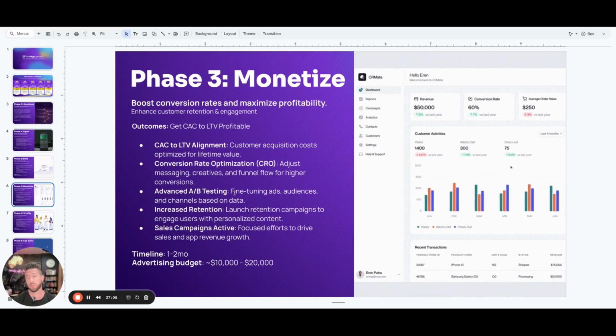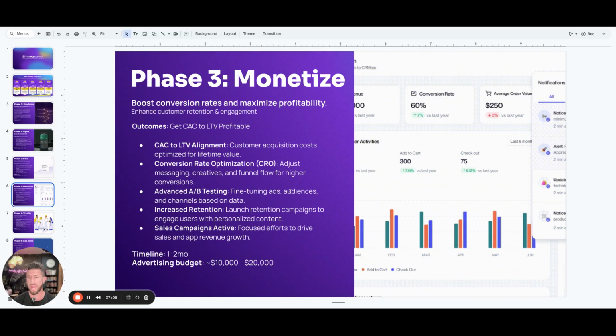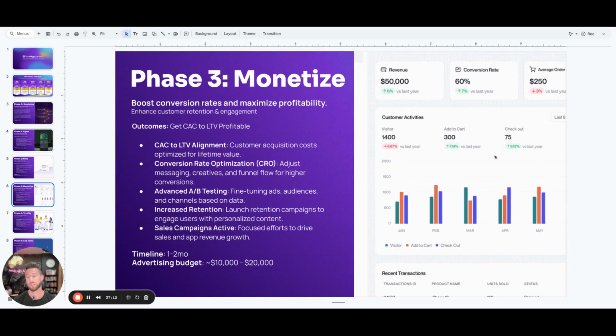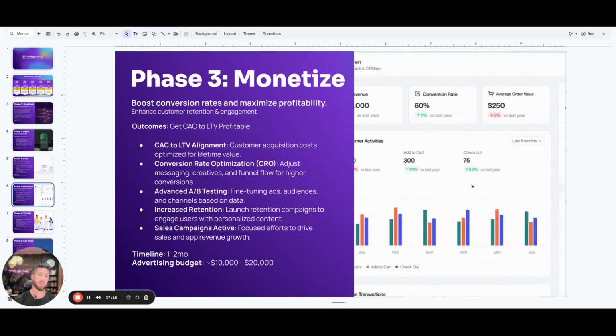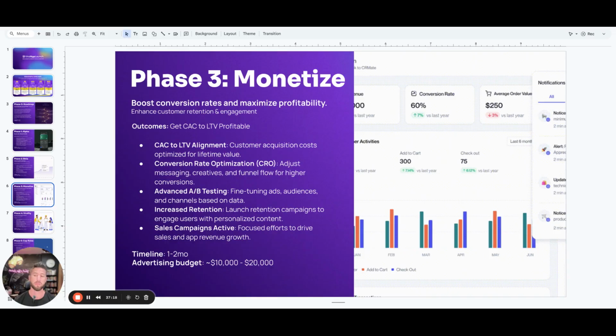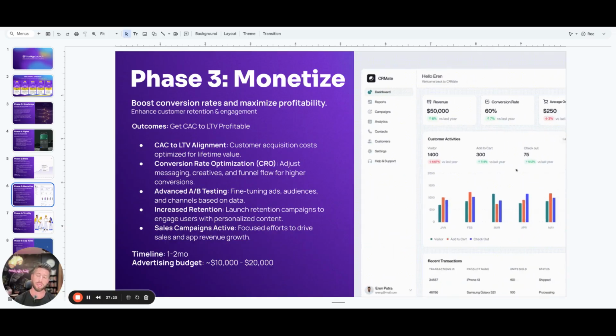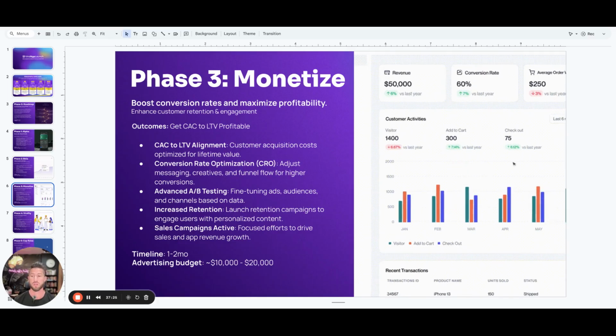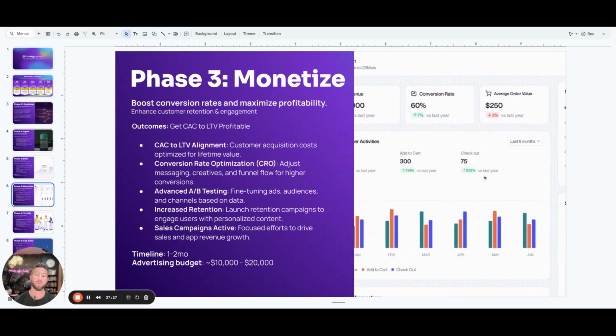During this phase, you also want to continue to do split testing, right? Fine-tuning the ads, the audiences, the channels, etc. And of course, you can also split test those emails and SMSs too. You can see what messages are working best. But since you did all that split testing earlier and you looked at all the messages that were winning in the ads, you can take those learnings over to the email and the push and the SMS notifications so that you can use already validated and proven messaging.